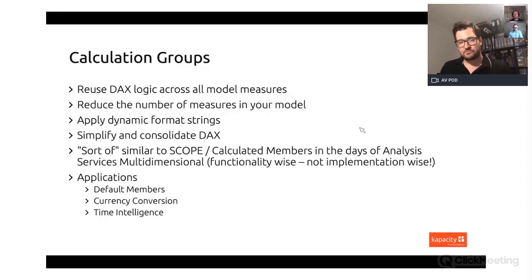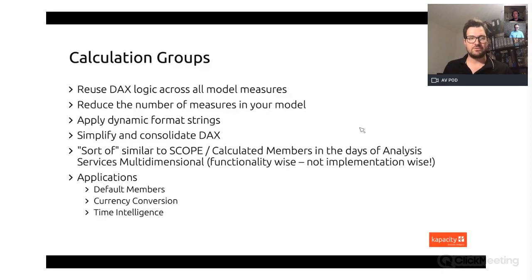One of the other features of calculation groups is that it allows us to apply dynamic format strings. So using calculation groups, we can now have the same measure be rendered with different format strings based on the context. And this is actually quite an interesting thing, because previously we'd had to make some hacks using something like the DAX FORMAT function.